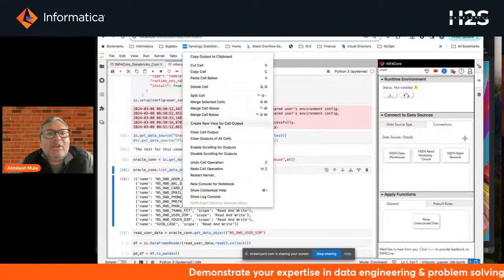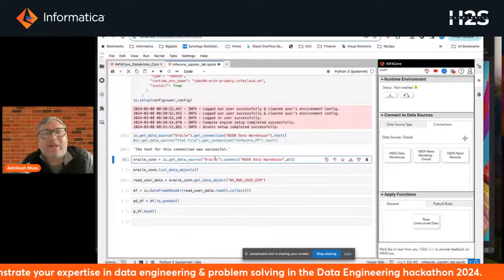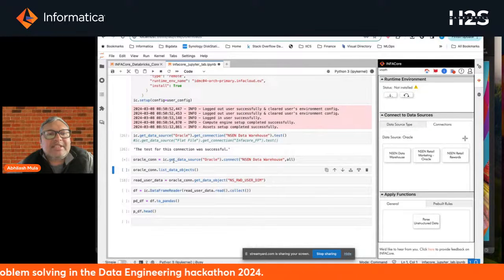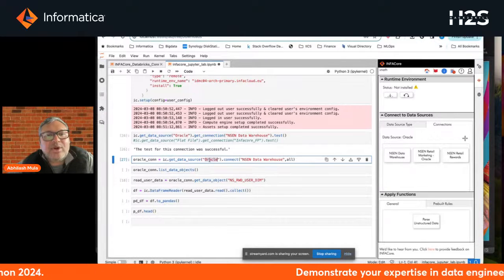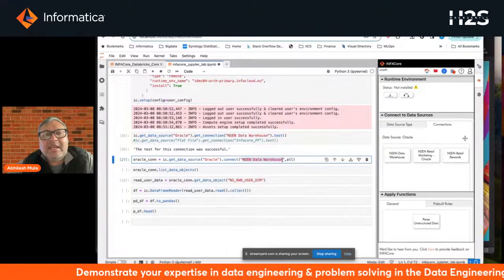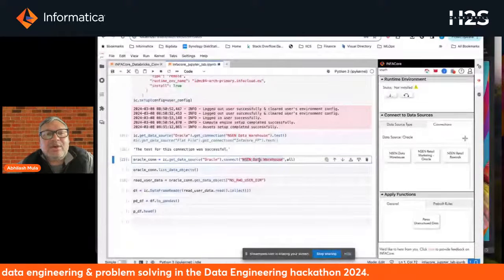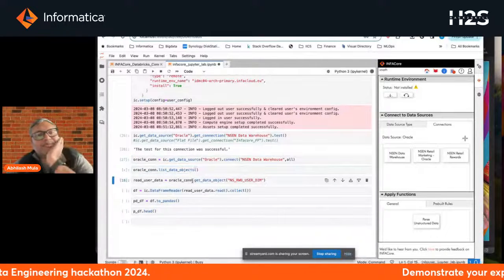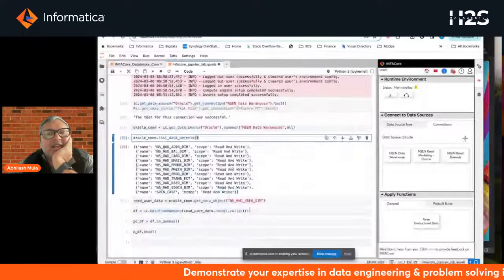Now I want to see what all objects are within that Oracle schema, right? So what I can do is I'll run this command. It's basically saying, InfaCore, get the data sources from this Oracle connection. Within that Oracle, I have many connections. I'm saying connect to this Oracle database using this connection and list all the objects, right? So first, I'll do list objects, and it will show you all the tables within that Oracle schema.